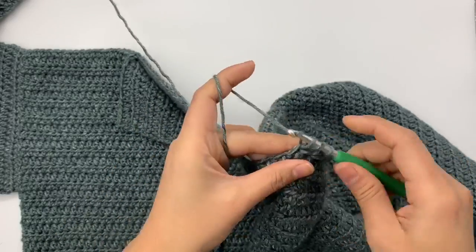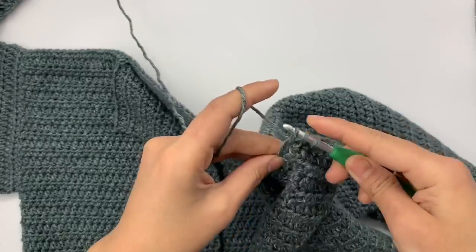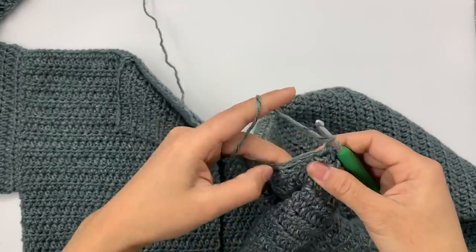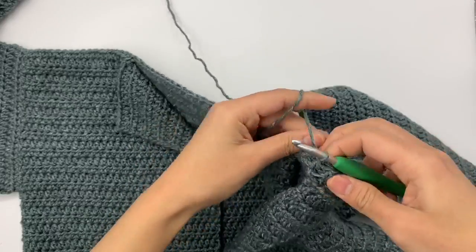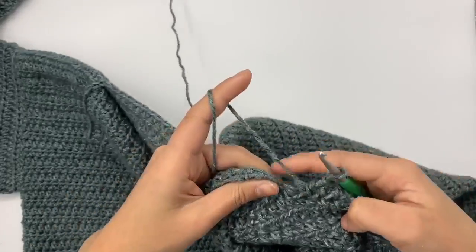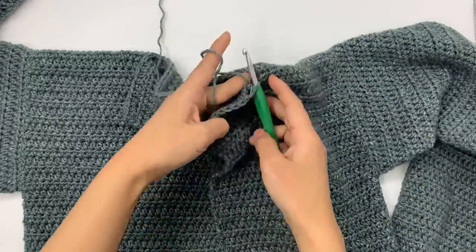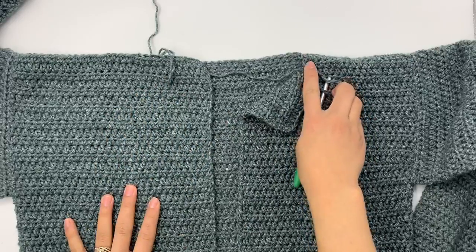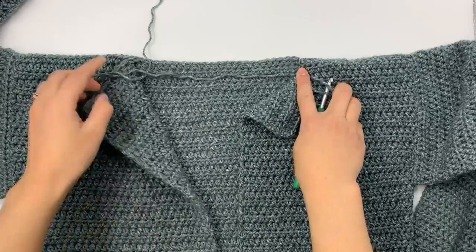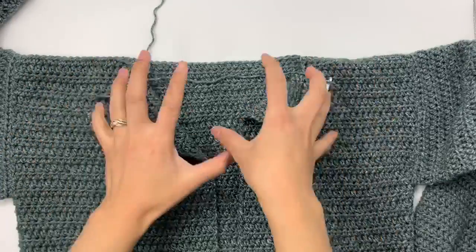Half double crochet into the next. Oops. Half double crochet into the next. And then half double crochet into the next. Okay, here's what this looks like so far. And then now I reach the corner here, the shoulder corner. Into that corner, I'm gonna make two half double crochet in there. Also this corner as well, two half double crochet in there, just to avoid the big hole.